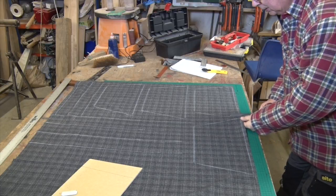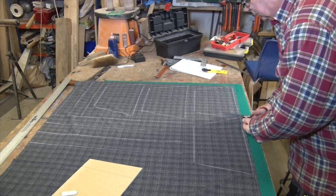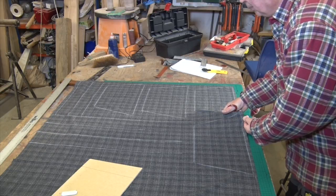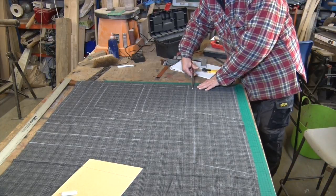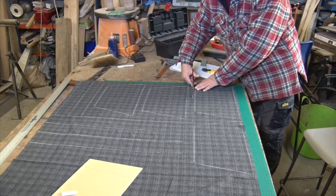Now I've already drawn out with tailor's chalk, and I'm cutting about 6 mil outside of the line and about 12 mil across the top, or 12 mil above where the top line is.